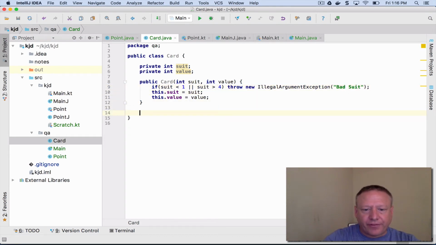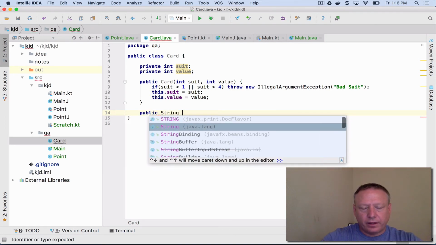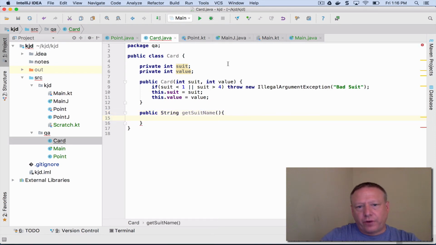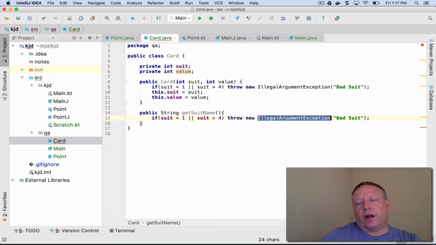But there's the other case, and that is, remember we had a method called suit name, to create suit name. So suit name assumes that this is valid. So what we would say is if suit is invalid, then here we wouldn't say illegal argument exception because this function takes no arguments. Instead, if somebody calls this method and these values are invalid, then that means the object has gotten into an invalid state. So here we would say illegal state exception.